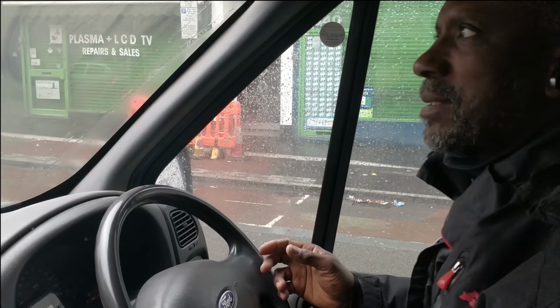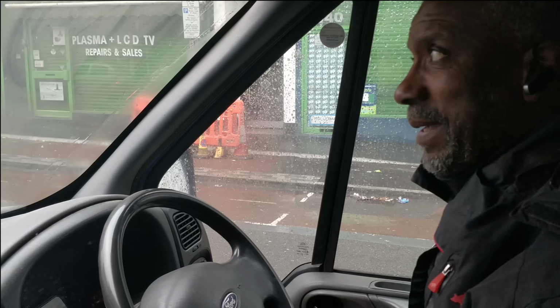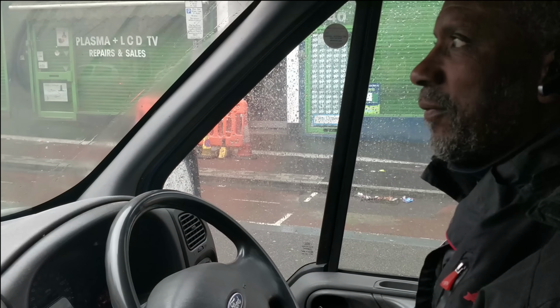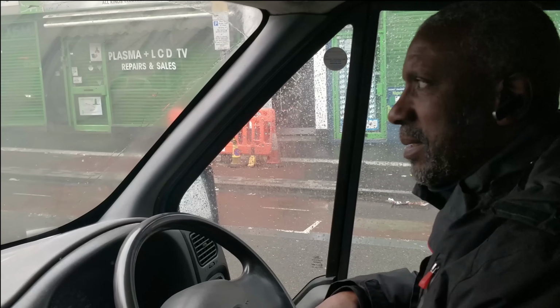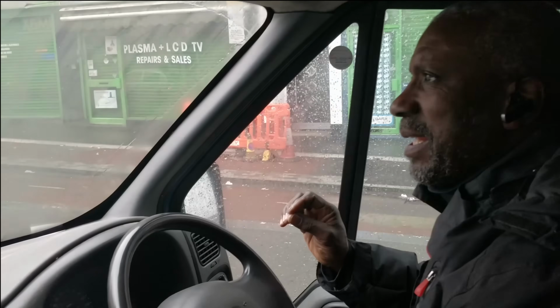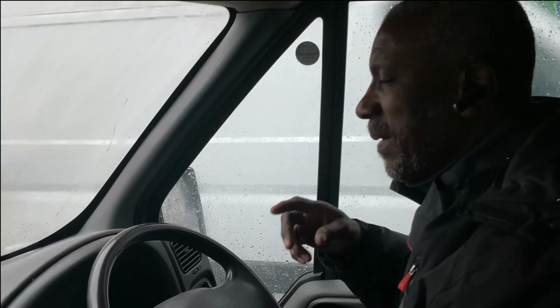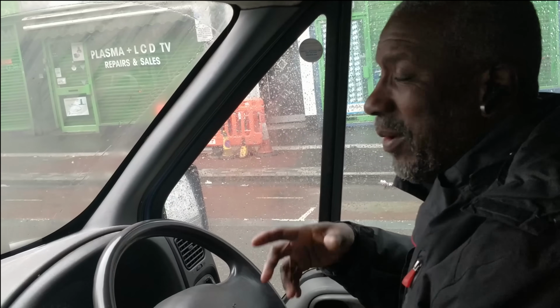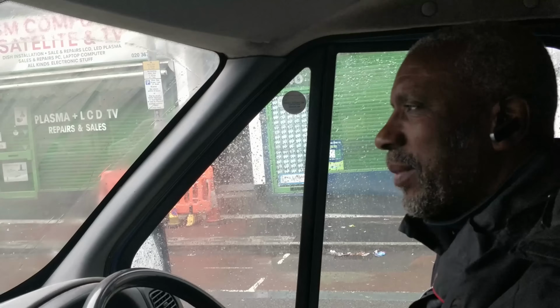If you've got a split board and one side goes, you lose all the circuits on that side, and that's when I get called out. A lot of the times, like I said, it could be things like an iron, an electric heater, anything with an element, a kettle can trip it. These modern RCBOs don't trip as much, but I have come across it where a fridge was causing it to trip, a slight fault on the fridge.